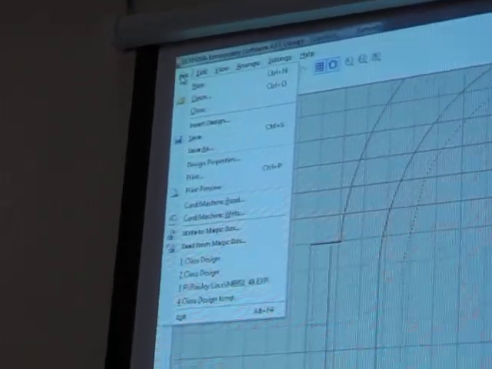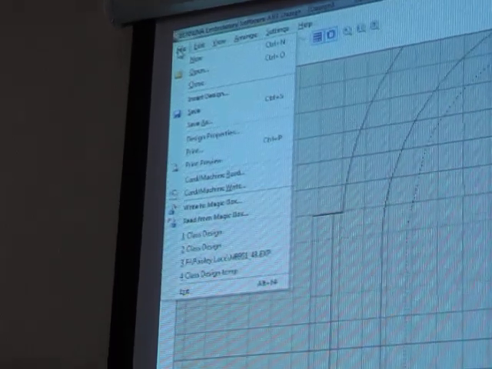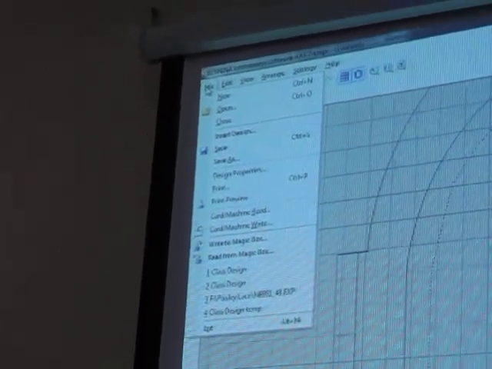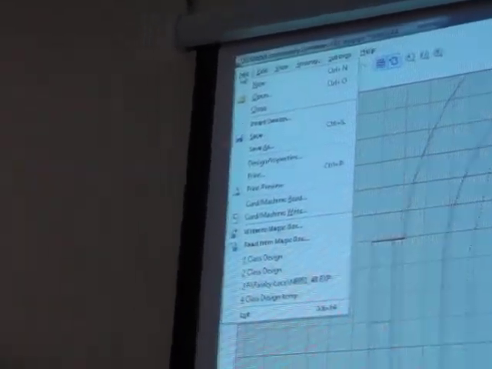New, I'm not going to go through all of them, but new is if you want just a clear screen. You want to start a new design. Open is what we're after, because that's where we're going to go look for something that's already designed. And then close is if you are done with what you're doing and you want to close one and open a new one, you can just say close. Okay? So what I want all of you to do is left click, or click once, on open.